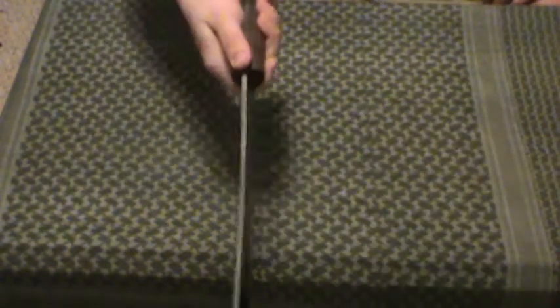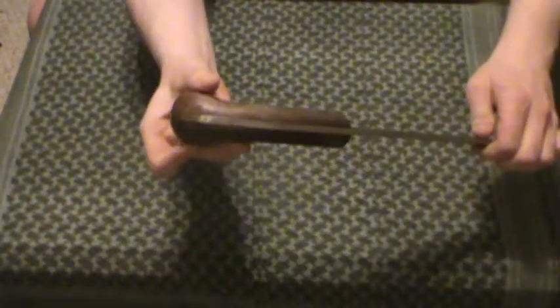Didn't have to be done. I think the lettering, the style of that, looks very much like the lettering from Conan the Barbarian. So it looks like a Condor, the Conan the Barbarian blade. Just a nice blade overall. Fits well in the hand. Obviously full tang. You can see that there all the way around.